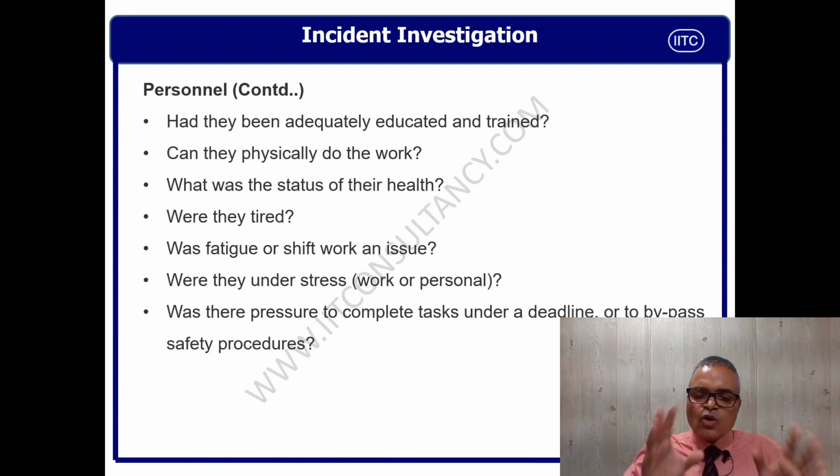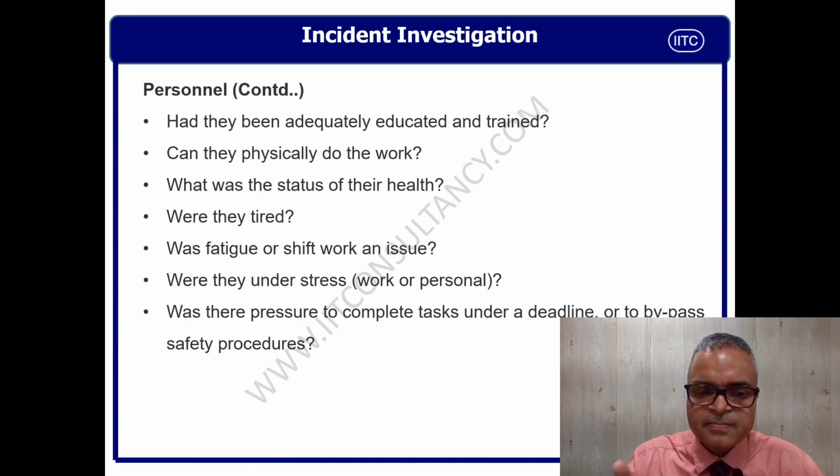So these all points are very credible and important points. I would request you guys to please take a note while you are doing the investigation. These questions are guidelines only. You can customize these guidelines depending on your requirement. These are the standard questions. It will probably not change, but if you feel that there is a change, please change it, update it, and use these questions as per your requirement.